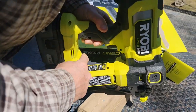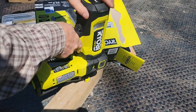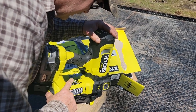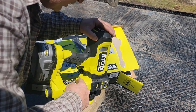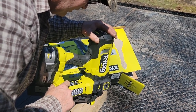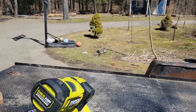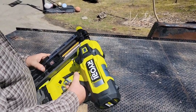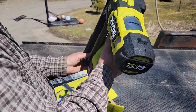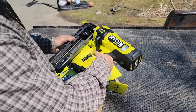It does have an indicator that tells you you've got power. There's also another switch — that's the lock. Sequential and contact activation mode — that is your trip mode. It turns red for low battery, so if I'm up in the air I'm not going to be in a location where I've got a dead battery. To pop the nails out they just come back — slide right out. Probably should pop the battery out when you're monkeying with that.